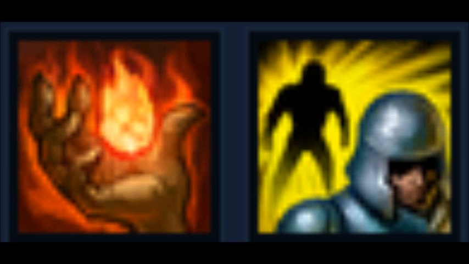Now with Ignite, you're going to want to use Ignite to be able to get the last hit. If you're chasing someone down and you don't think you're going to kill them, but you might just kill them, hit them with the Ignite. It'll finish them off. Now for the ability sequence, this is important for Kayle.